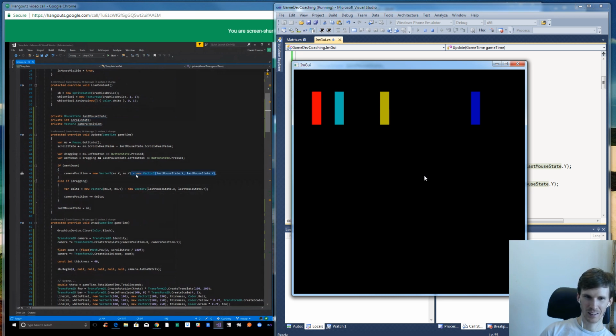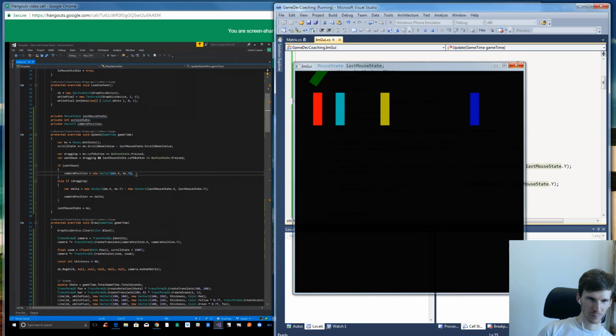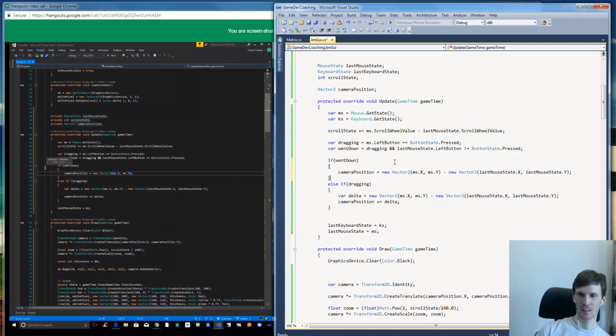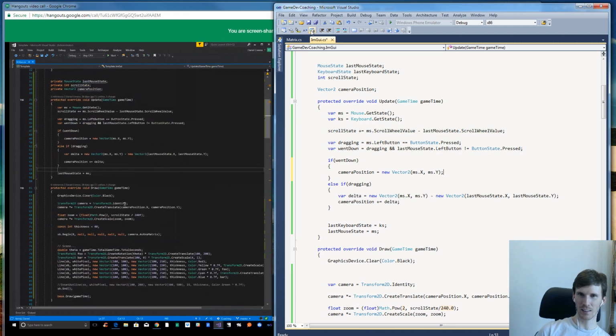And that's what I thought that I had here. That when I press down, now my camera position is the current position, but only one time. And now when I drag, I'll start getting good deltas. Right. But something's happening. Let's look at what we've named things here, because what you said is that you want a starting position for your delta, but what you're actually setting is the camera position.